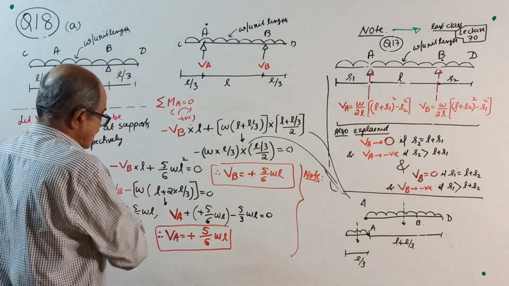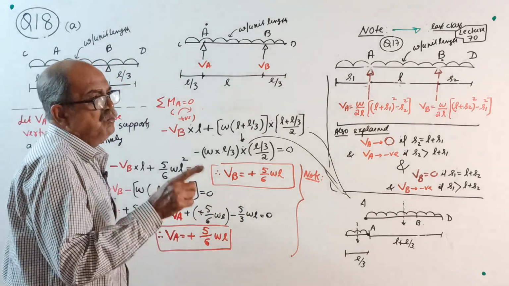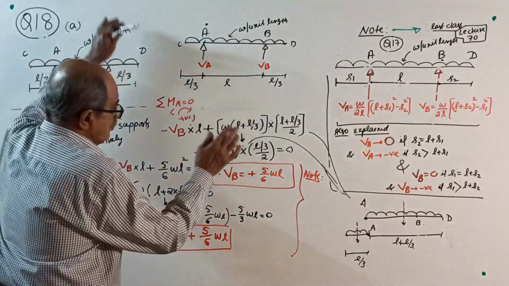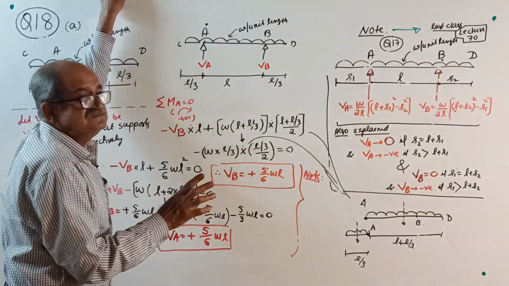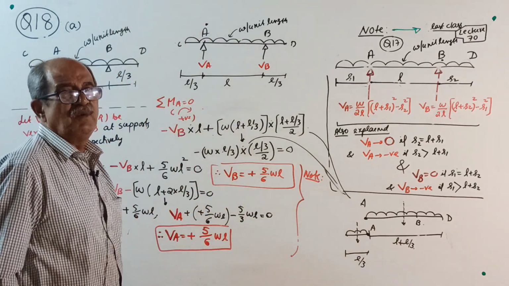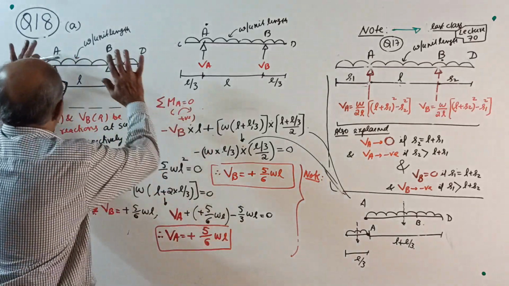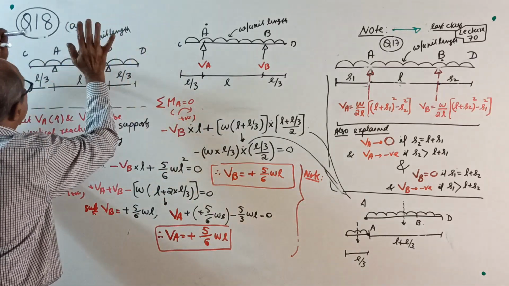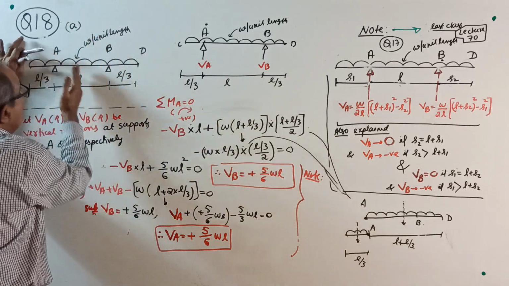Make a note now. See, immediately. I told every time, I won't tell again. Once you get the answer, you have to write a neat presentation. What I will do is, why should I waste time? I will use the same beam, but you should not write anything in this beam. This is the given beam. You enter the answer here.